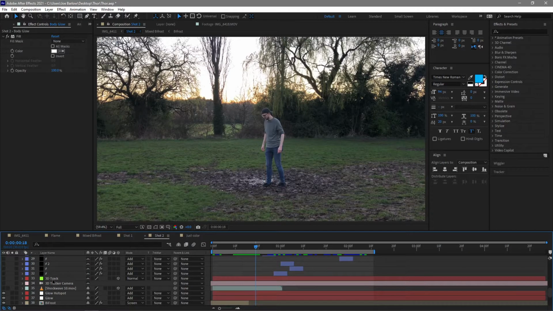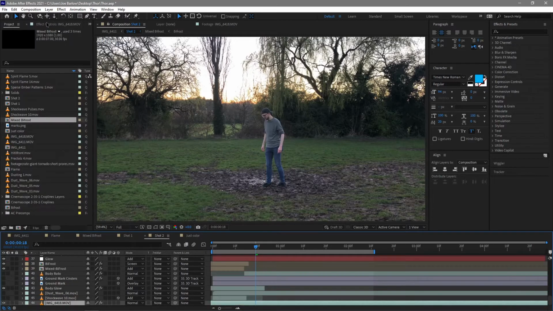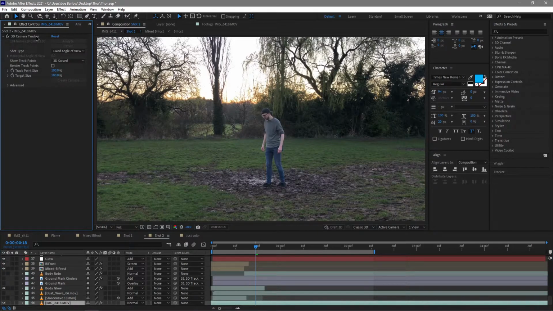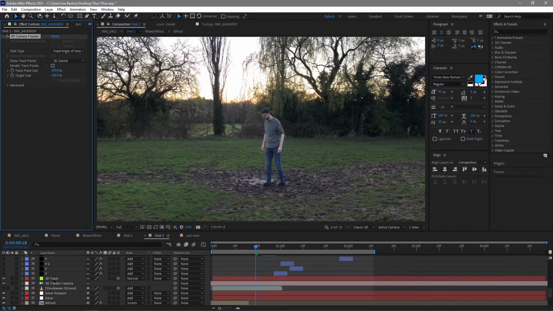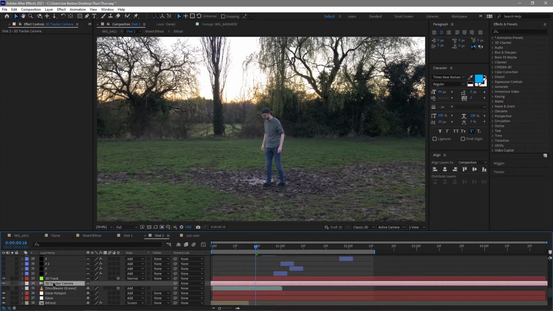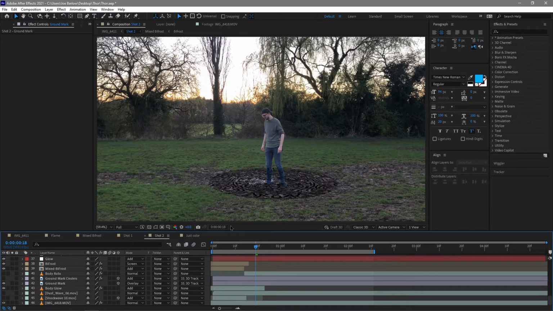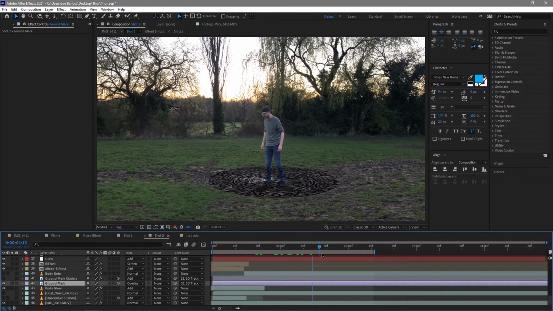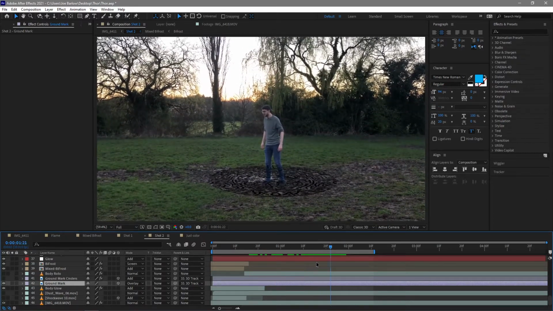Now to do this, I first had to get a 3D camera track. This was a fairly static shot to start with, so it wasn't too difficult to get that. So I ran that through, got the data I needed, created a 3D track and a 3D camera. And with that, I dropped on an image I found online of the runes in 3D space. So it tracks nicely, there we go.